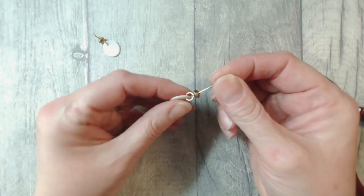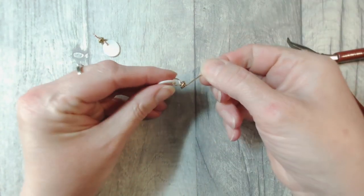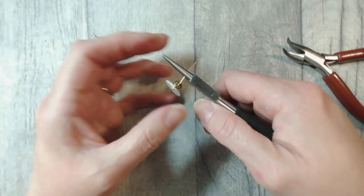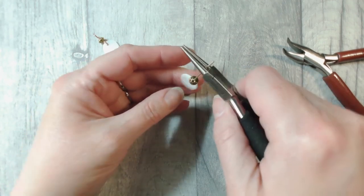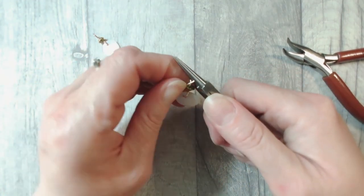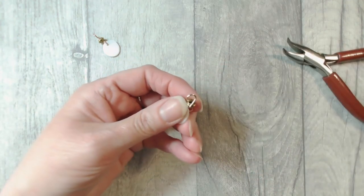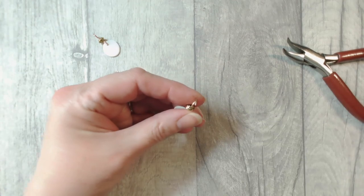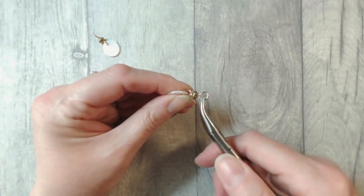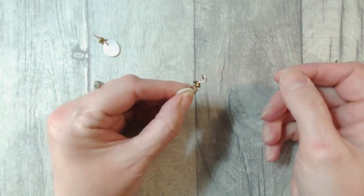Not crushing anywhere wires cross over - keeping everything super simple, pop the bead in the center. Then pull the wire away on the other side of that spacer bead, and use round nose pliers to create a second loop on the far side, trying to keep it in a similar position on the pliers. I'm actually using scraps from my scrap pot, so I just trim away at the point where it crosses over. Make sure that loop is completely closed up, give it one or two squishes, then open that up and leave it ready for use.